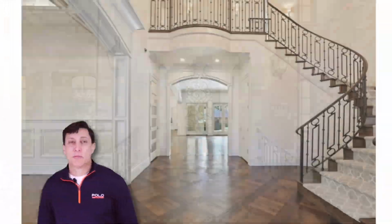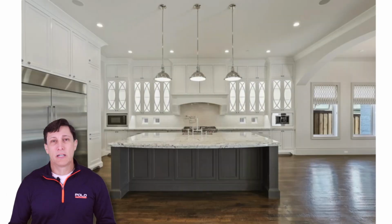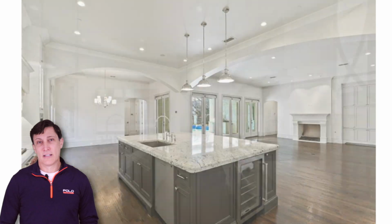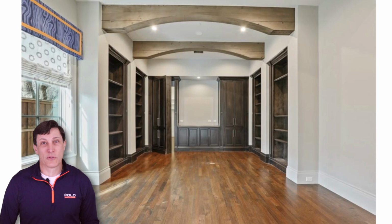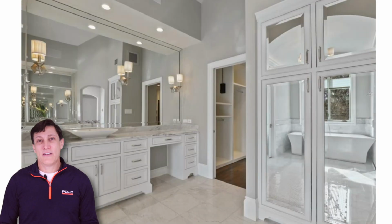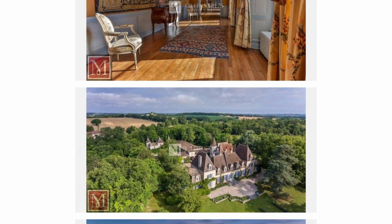So this one we're coming up to now, it's over $4 million, but it's under 7,000 square feet. It has got hardwood floors, very popular thing that we do out here in Texas, just like the ones in Europe, but the problem is that they don't have a history. The floors in Europe, they have a lot of history. Imagine kings and queens walking through those back in the 19th century, something that we don't have out here. Look at what you can get for the same money. It's just astronomical. You can never reproduce this.